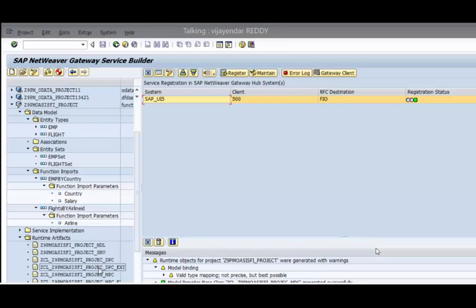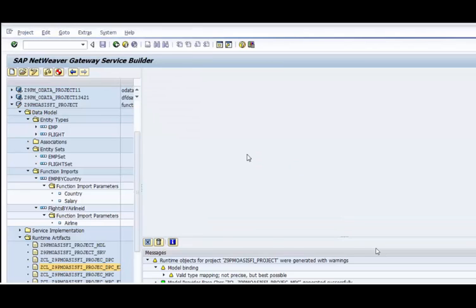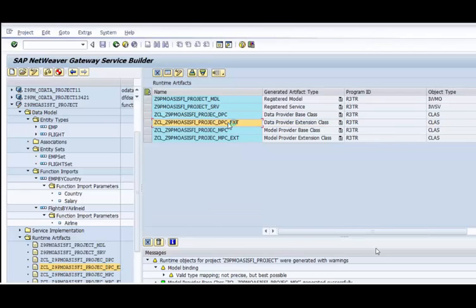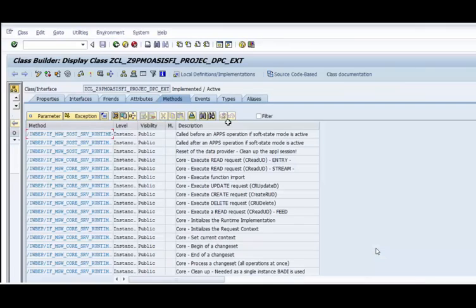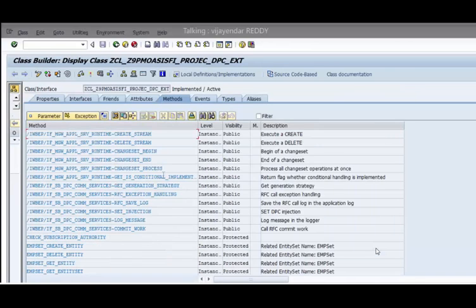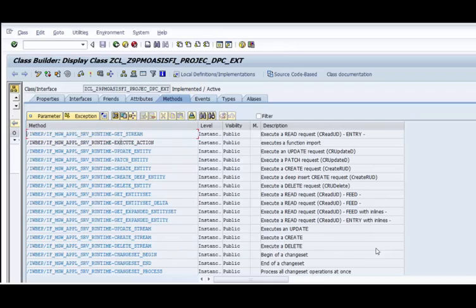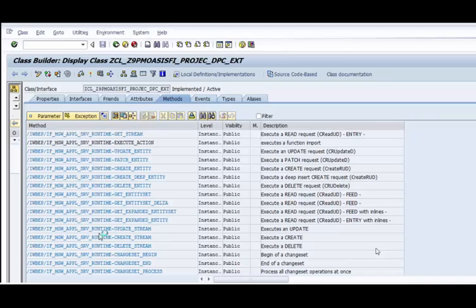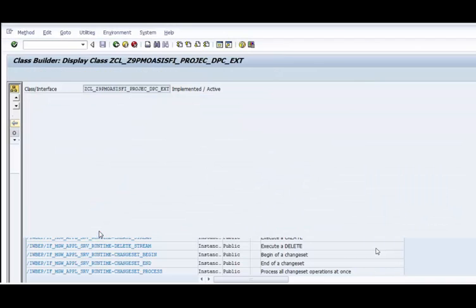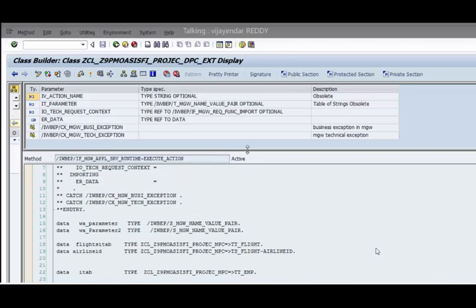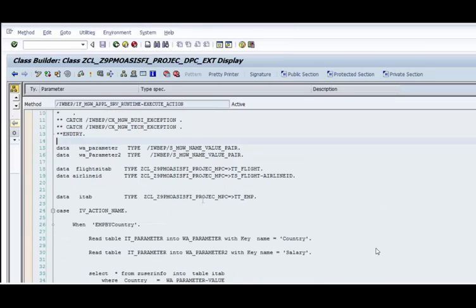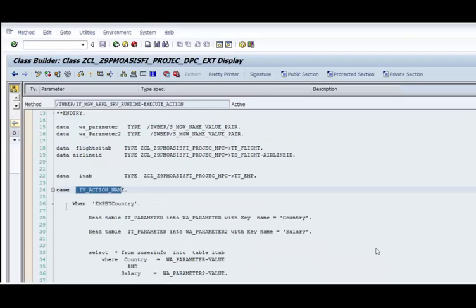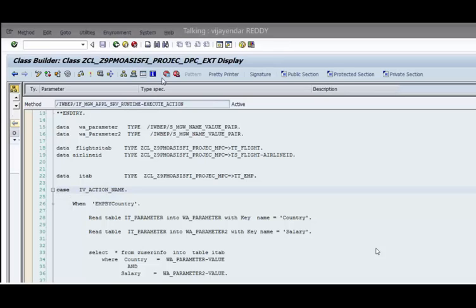So just let me go to DPC extension. And you can see here there is the execute action method. I just want to show you the purpose of IV action name.